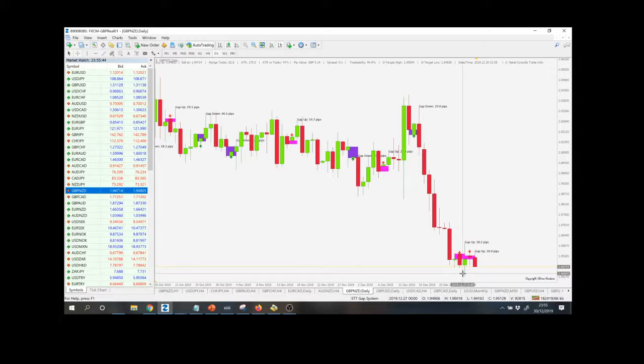So the one that opened today, stop loss would have been up here or at this level here, put your structure at this level here, preferably for a nice bigger trade, and then that would have been a sell, and boom, boom, boom, nicely done. Made some money on that trade.